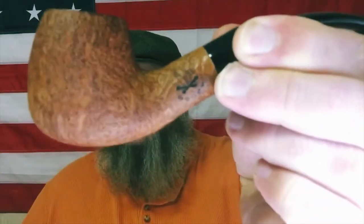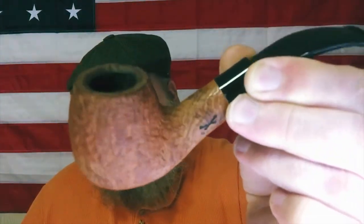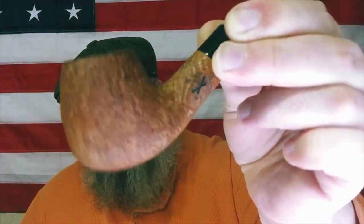I'm a fat guy so I'm gonna rant and rave about the quality of the jerky, but the quality of the pipe — oh man. I've never had Arbitus before and it's a little bit different. It tends to get a deeper blast, and they usually have to dial back the pressure because it wants to blast really deep. You don't tend to get a lot of little pits or anything in it, but it tends to blast really deep with a unique grain structure. This one is literally, I think, the fifth bowl I've smoked through it. It's already coloring really fast. I love that bit — it's just the perfect bend on it.